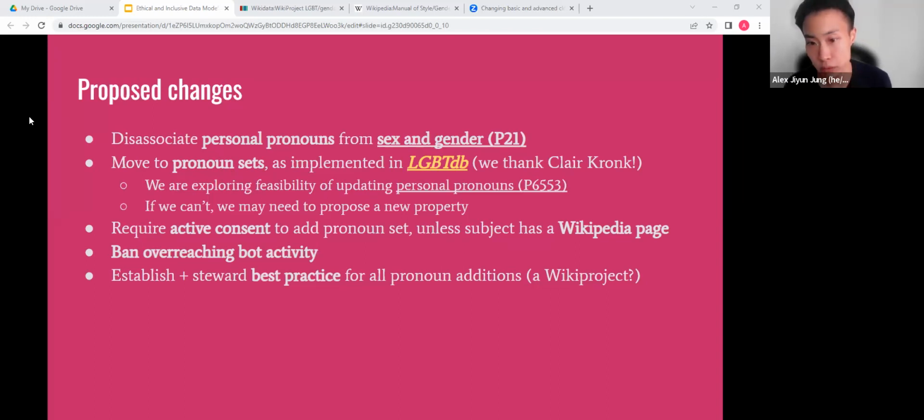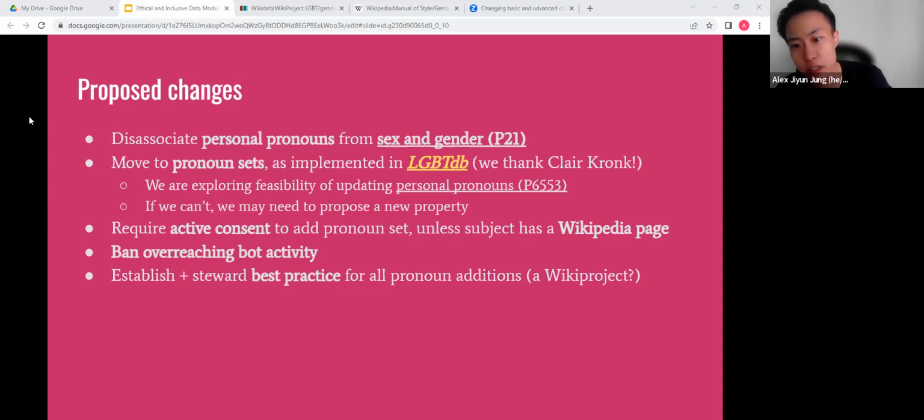A big part of that is also the fact that the personal pronouns property right now tends to be overly associated with folks who aren't necessarily classifying themselves into the binary gender. Whereas it disproportionately affects the LGBTQ community, pronouns are used by everybody. So I think it's important to have this conversation take place and have the data reflect that personal pronouns are a very normal thing that everybody uses all the time.